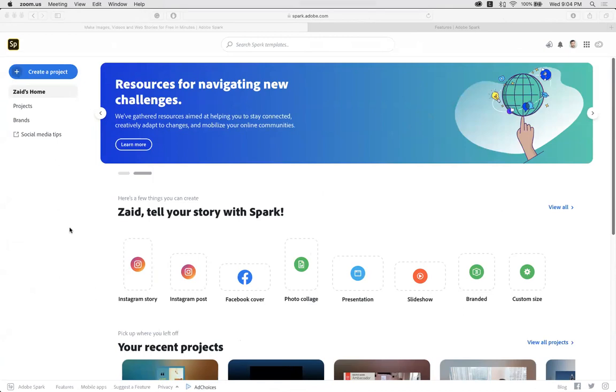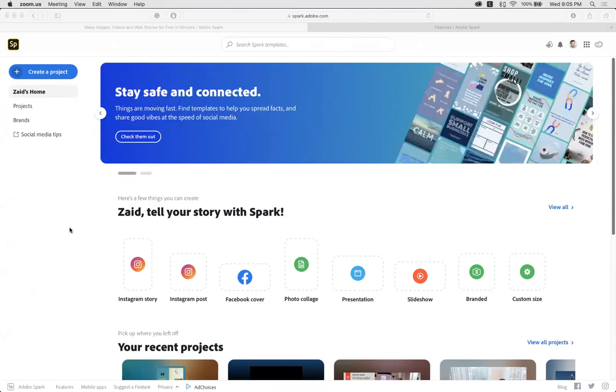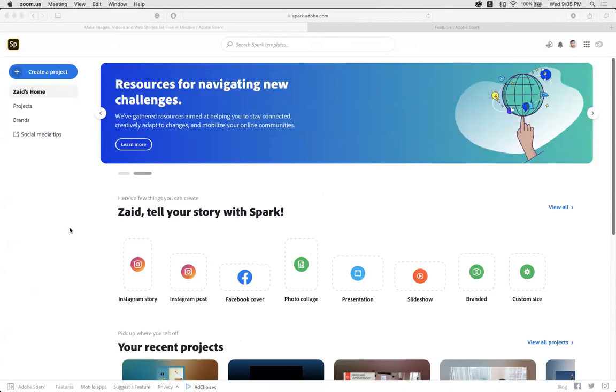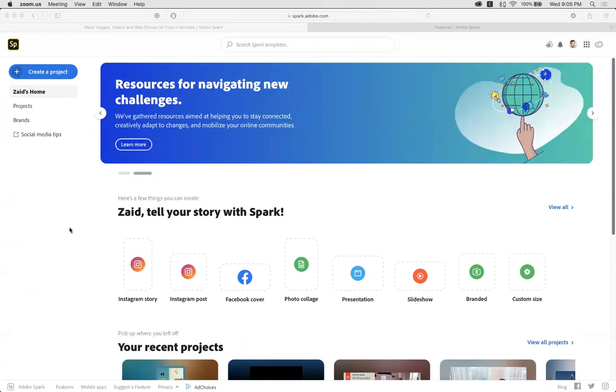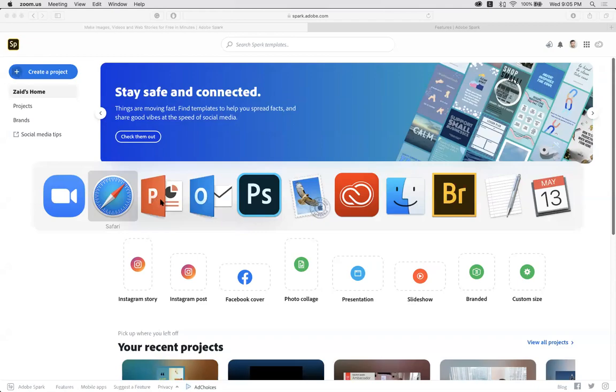Shukran. Adobe Spark is a very nice and simple tool for non-designers. I come from a design background. I use Adobe Photoshop, Illustrator, InDesign to create materials for occasions such as Ramadan Mubarak, a greeting card for Eid Mubarak, something like that, where it takes me half an hour or more in Photoshop to create such materials.